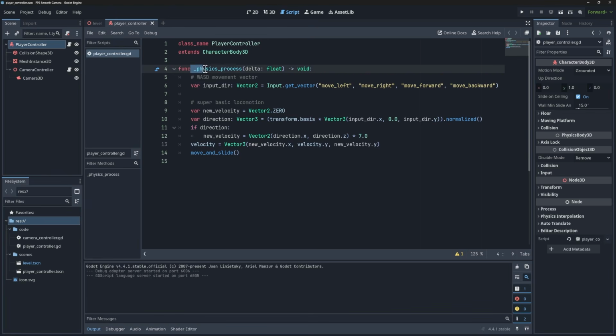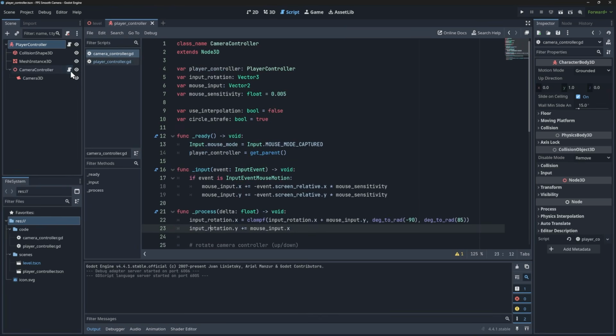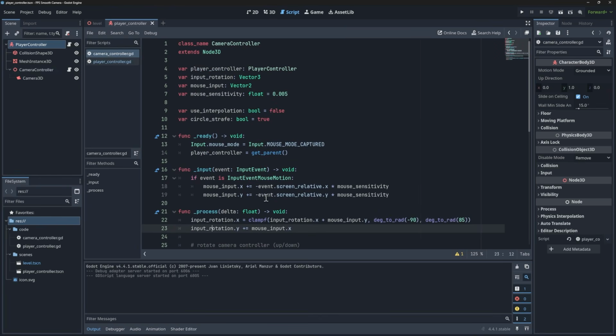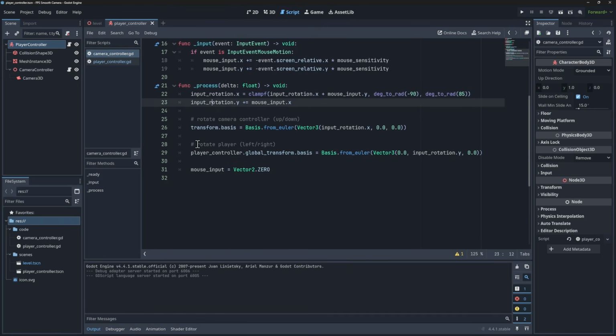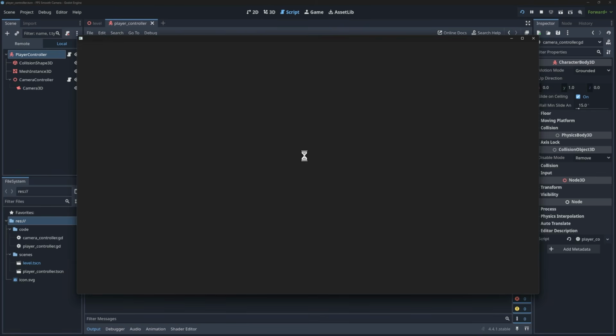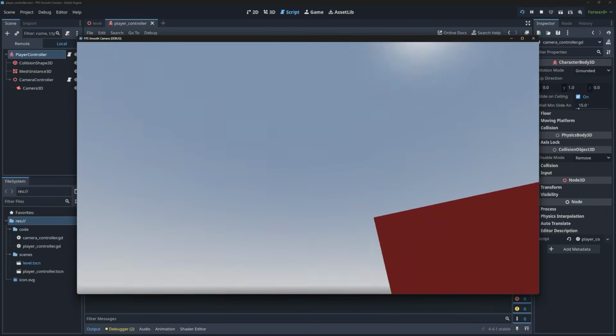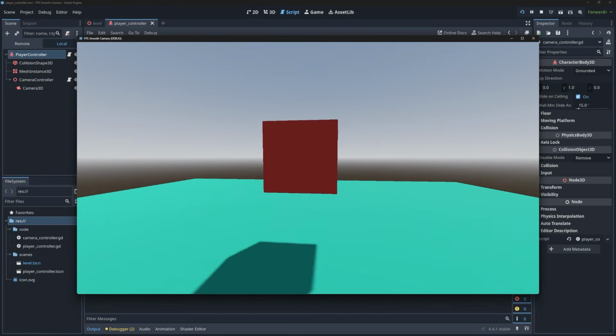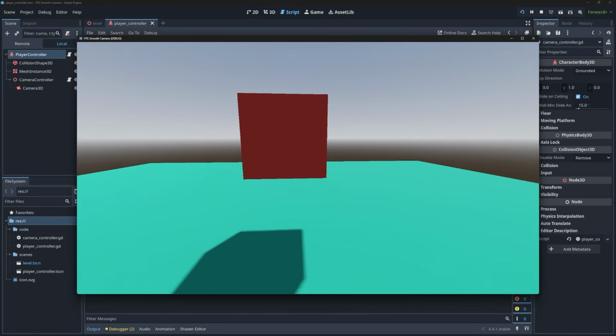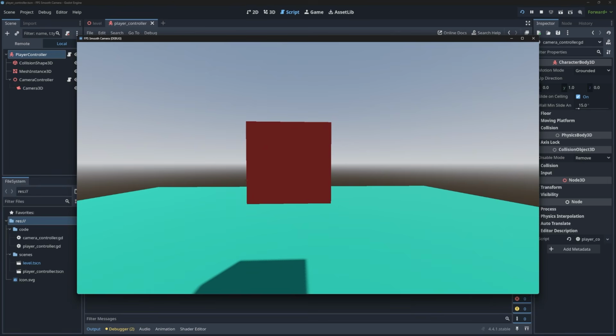But do notice that all of this is happening in the physics process, which means the camera controller node 3D is moving along with the player at each tick of the physics process. The camera controller script is simply capturing mouse movement and turning that into either player rotation for horizontal mouse movement or the camera pitching up and down for vertical mouse movement. If we run this, you'll see we get a very basic FPS player controller. But this does have the problem of lots of camera jitter, most obvious when circle strafing around things.